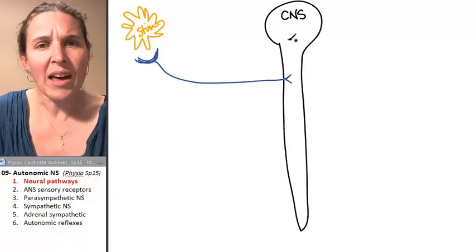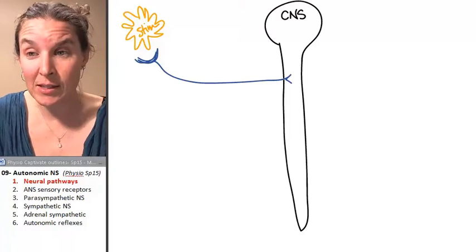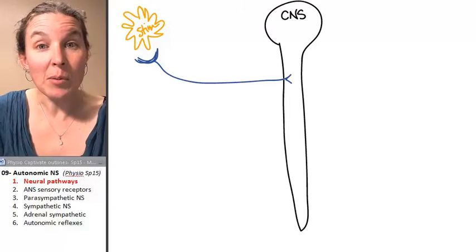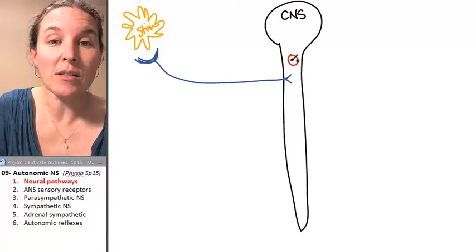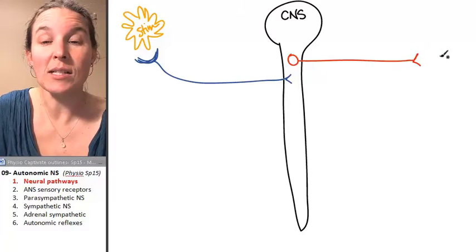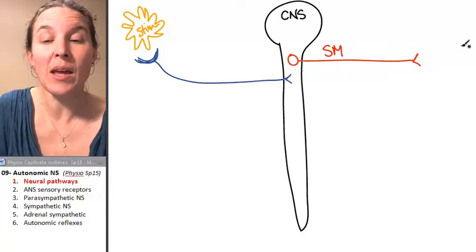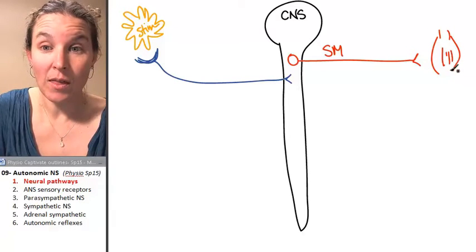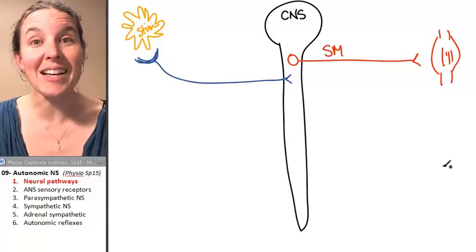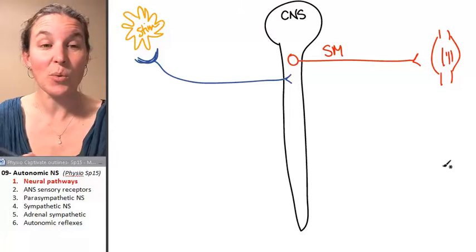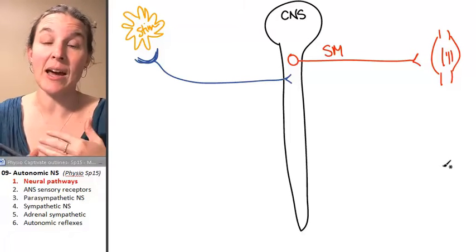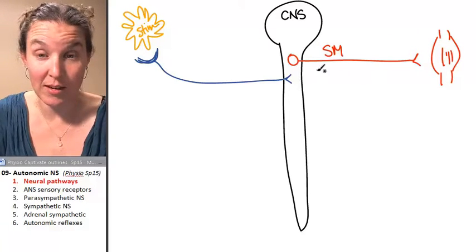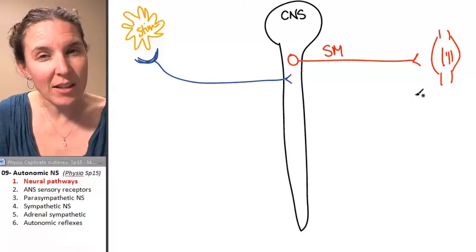We know that processing happens in the central nervous system, and then we mapped out a couple of options. One of our options for action was the somatic motor pathway, and that included all neurons that innervate skeletal muscle. And that's actually our next topic. So we're going to finish up today looking at the autonomic nervous system, and then we're going to dive into how skeletal muscle is involved in this whole process and how skeletal muscle functions.